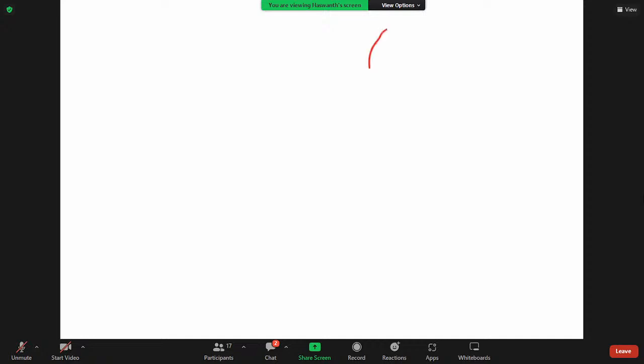So there are 2 candidates here. Some candidates are having master's degree. So let's say set A denotes candidates with master's degree. And set B denotes candidates whose experience is at least 3.